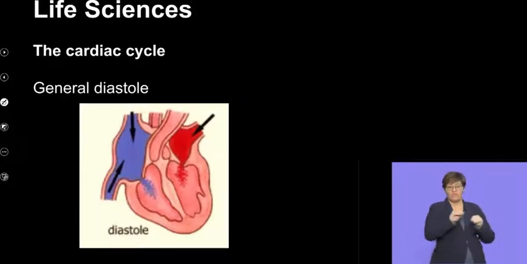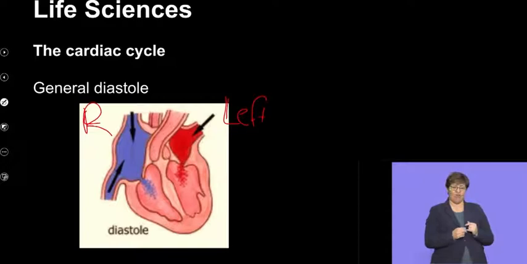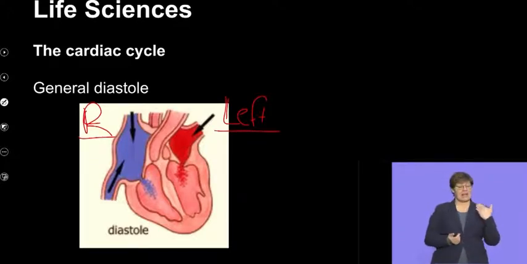Now, as I said to you, it's very important that you understand that there's the cycle. When we talk about the cycle, I need you to understand another thing: the right-hand side and the left-hand side. This is going to be the left, that is going to be the right-hand side. Sorry, I need to be a mirror. There we go. Right, left. It's a mirror image of each other. So when I talk about the heart, you need to understand that the right-hand side and the left-hand side are going to work together, even though they might carry different kinds of blood.